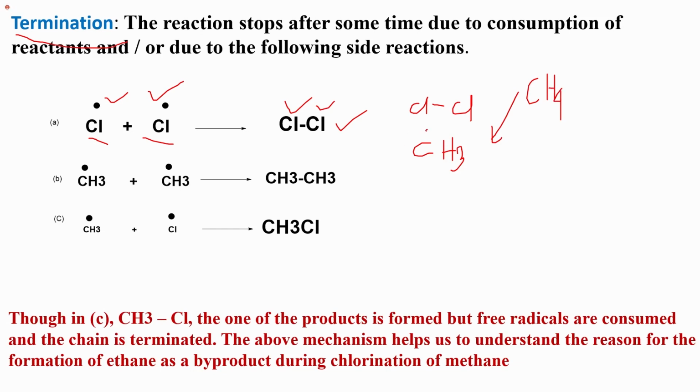From methane only we are generating CH3 radical. So we know that the moment it forms CH3 dot, it can go for the homocoupling reaction, right? CH3 dot and CH3 dot. Now the moment they couple with each other, what will it form? It will form CH3-CH3. Now this CH3 dot and Cl dot, CH3 dot plus Cl dot, will form the CH3Cl.